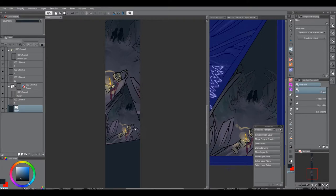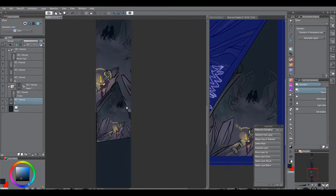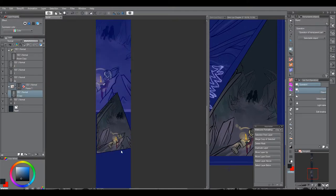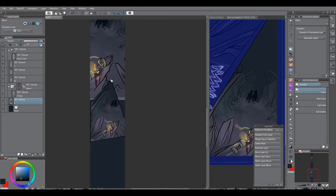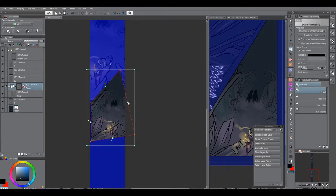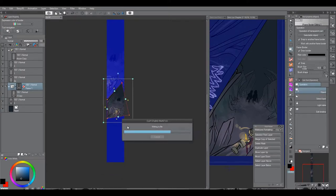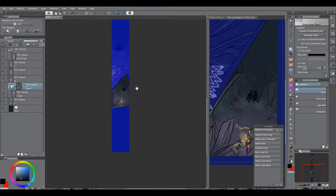Overall the software is pretty good. My computer crashed — actually I recorded this before my computer crashed. It completely crashed and I had to reinstall Windows. But the easiest program to get back up and running was Clip Studio, because you just sign in and it's like, 'all right, here's all your stuff back, get back to work.' I gotta say Clip Studio is a great program.